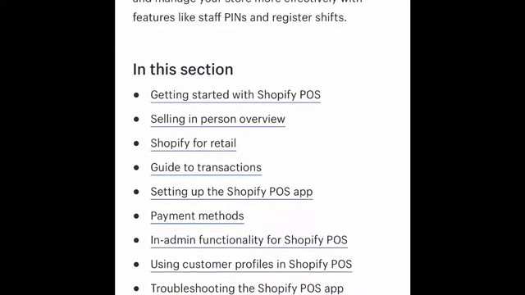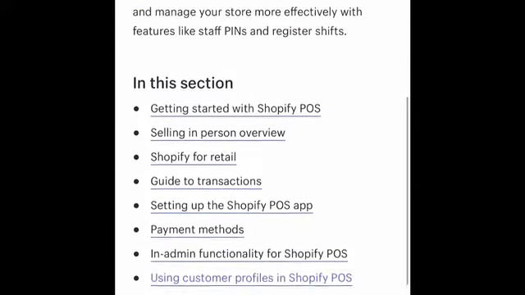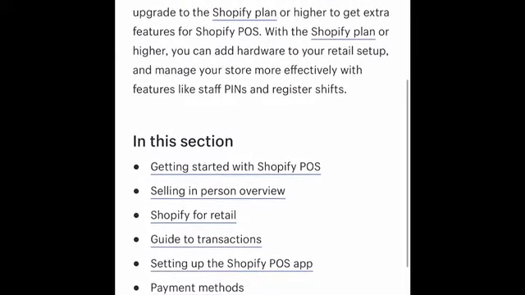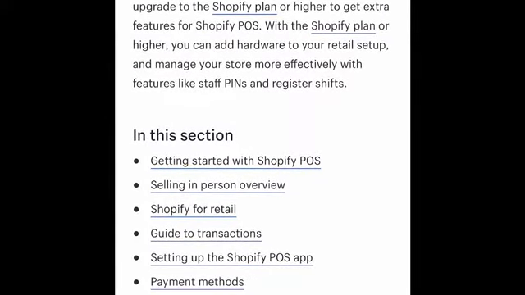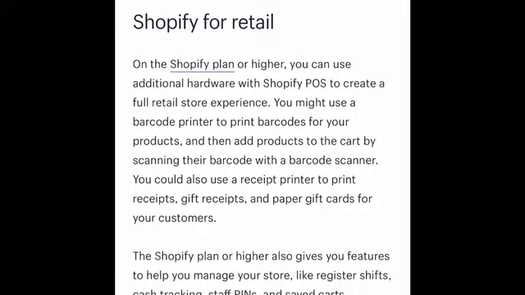You also get more features if you're on a higher Shopify plan. So a lot of people that I work with are on the basic or Shopify plan. So if you're on the Shopify plan already, that's great. You do get more features than if you are just on the basic plan. So I encourage you to log into your Shopify store and take a look at some of the features that you will get with the Shopify plan. We'll touch over that in a little bit too.